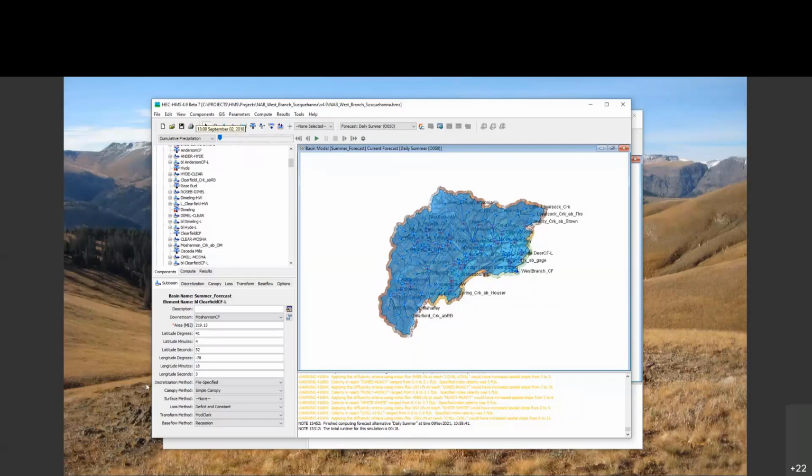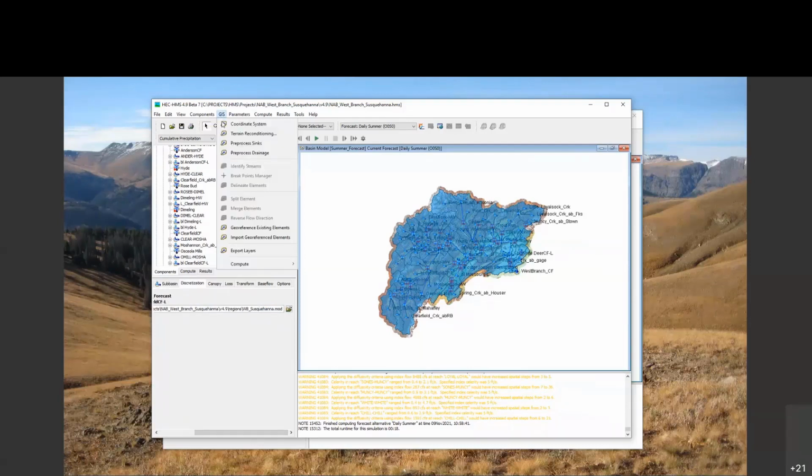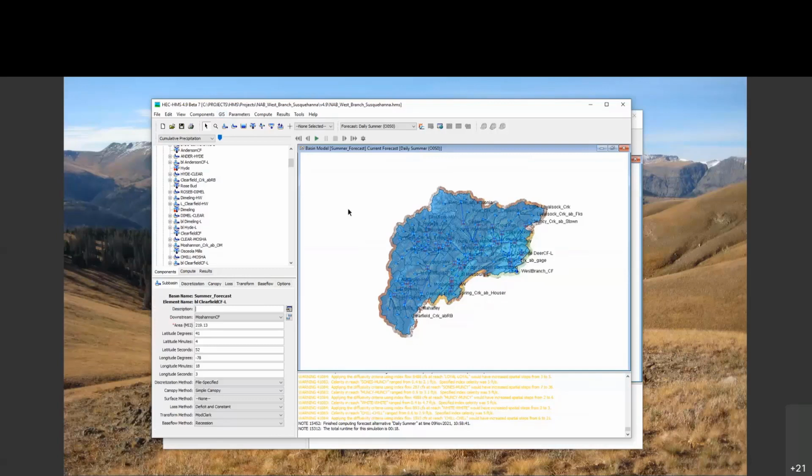The 99% use case for HMS models that were part of SWIM's implementations are file-specified discretizations. And that entails linking to a .mod file, right? Those used to be created by GeoHMS. We can now create them within HMS like 1.5 million times faster. If you actually go through it, you would click on Create Grid Cell File, and you can output what that is. So you can still deal with it that way. It does come with a couple of limitations, though, when it comes to spatial results.